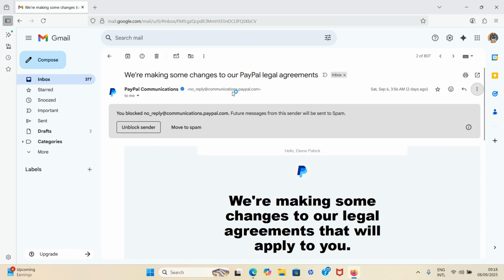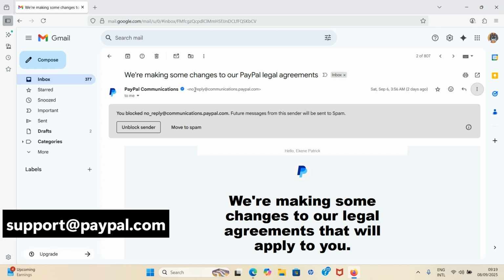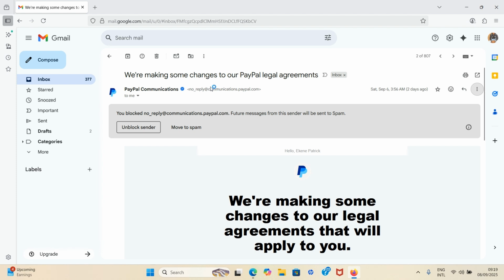But you see, the website here is paypal.com. Are you getting it? So this other text here is attached to this website, paypal.com, meaning that this website, for example, can generate another email address like support at paypal.com or contact at paypal.com, so that you block this particular email address does not block the website totally.